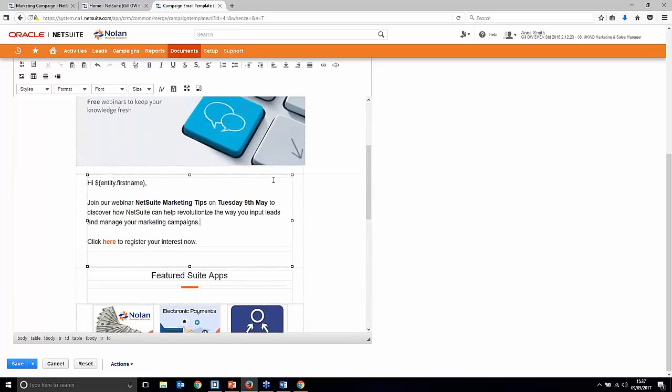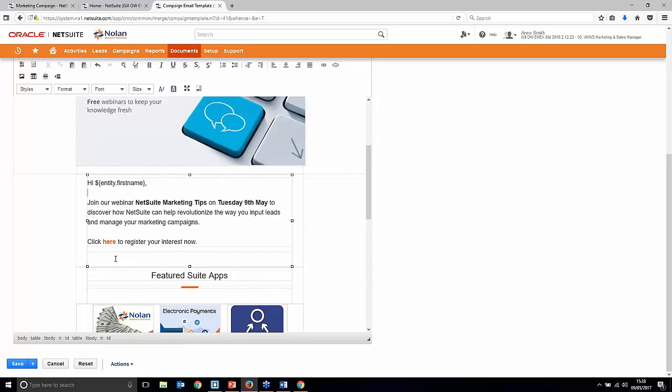So what you can see here, we've got a fairly nice little layout for a marketing campaign. And one thing you'll probably notice here is this weird looking thing. So it's got a $, open parentheses, entity.firstname. Now, this is where we've been a bit clever with our dynamic groups. So we've specifically said we want to see all contacts who definitely have a first name. We want to exclude contacts without a first name.